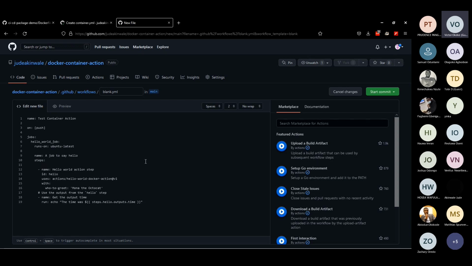Now, for this hello world action step, instead of using the hello world Docker action that's created by GitHub, we use the one we created ourselves. So we replace this with our username and our repository name, what we call it.